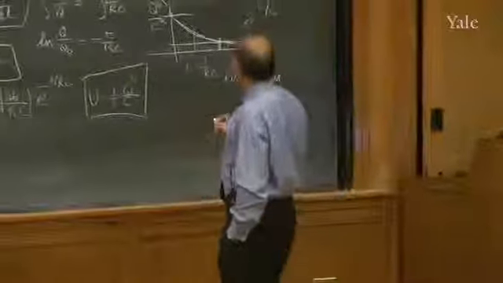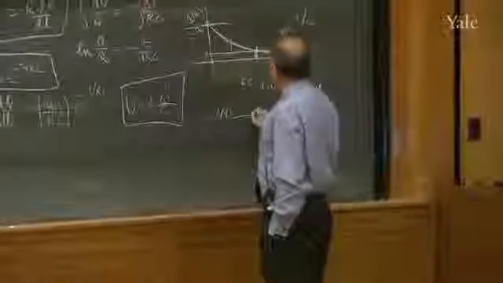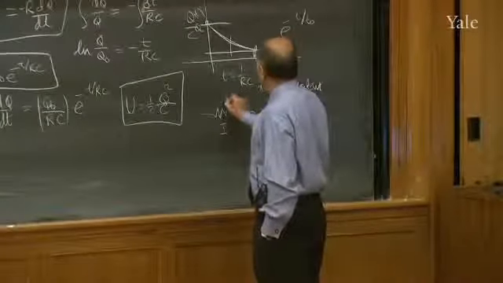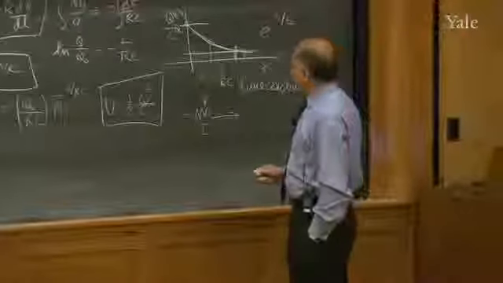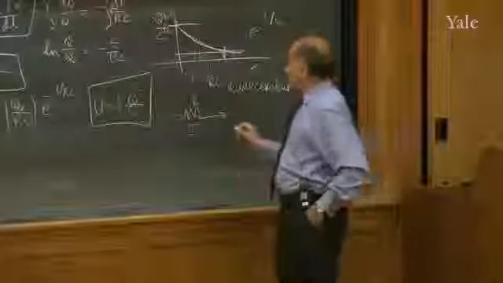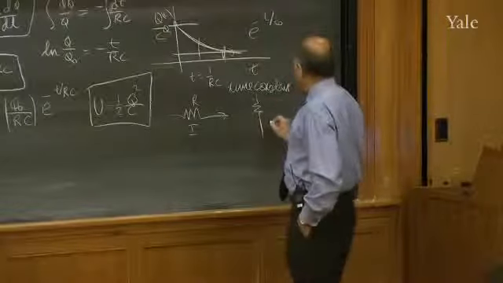So when current goes through a resistor, here's a current going through a resistor, what is the rate at which energy is being consumed? So you must think of, let me draw the resistor this way, it's very suggestive.